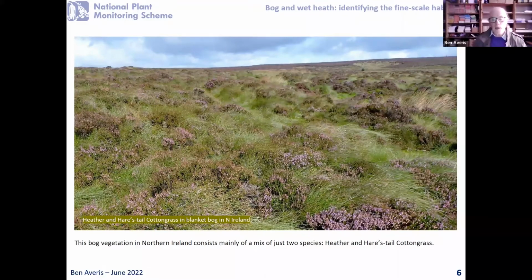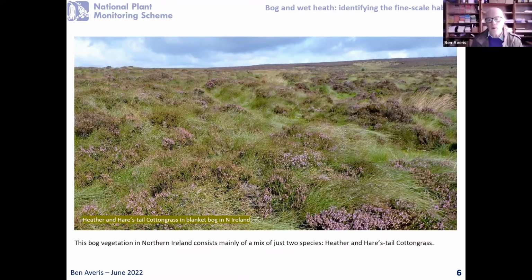So it's mainly hare's-tail cotton grass and heather. This kind of bog is very, very common in places that aren't too heavily grazed, and it's at the naturally drier end of the range of variation among bogs.